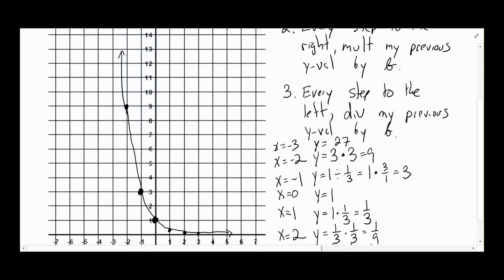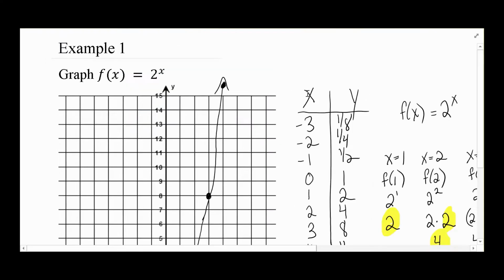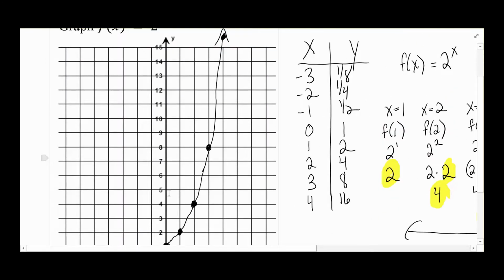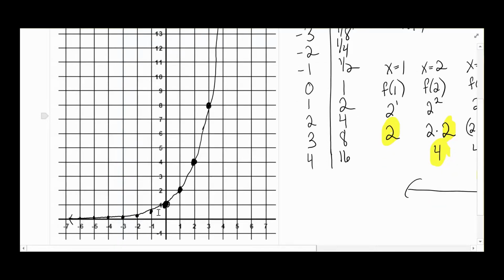So as we look at these two examples that we just did, I want you to notice a couple things. Besides what we wrote as far as those 3 steps, I want you to notice that in both cases, these are one-to-one functions. They pass the horizontal line test. And we know that because in this case where we had a base that was a fraction, we were always decreasing. As you went left to right, you were always going downhill. So we're never going to pop back uphill to hit the same y value. Same thing when our base was bigger than 1, we are increasing. So as we are increasing here, we're never going to hit the same y value again.